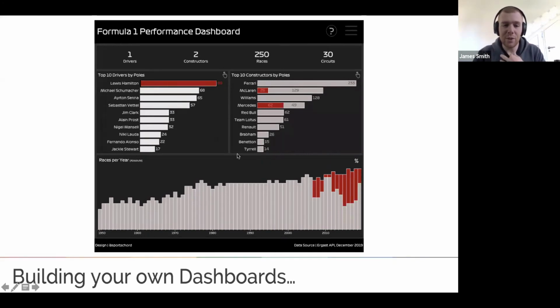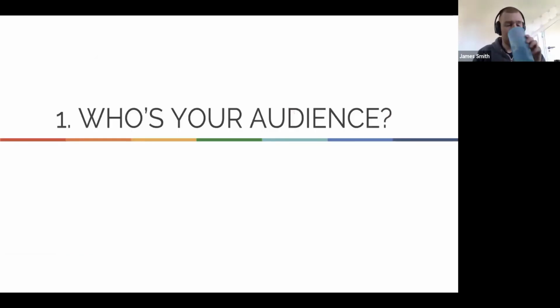But we're going to go through a few steps now, just to wrap everything up, when you're thinking about building your own dashboards, what should you be considering? What stages, what process should you go through? So the first one is, who is your audience? This goes back to our driver. Who is the business driver? Who is the person at the wheel, and who's going to be making the decisions, or who's going to be using your dashboard for something?